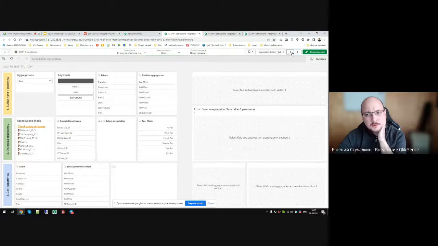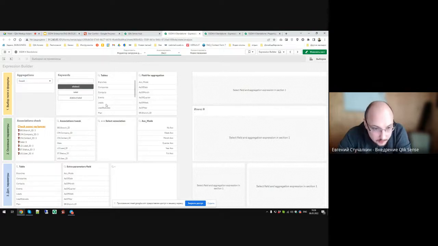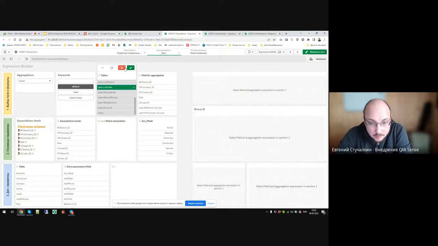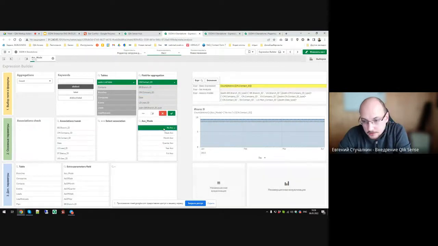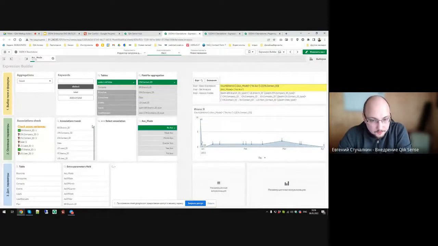Let's talk about entities, because we have here key fields like contact ID that can relate to different entities. Contact ID can be encountered in contacts, in leads, in events, and you can have a necessity to count these IDs in a certain table. So how can you do this? Count distinct link table contact ID. No accumulation. Thanks.